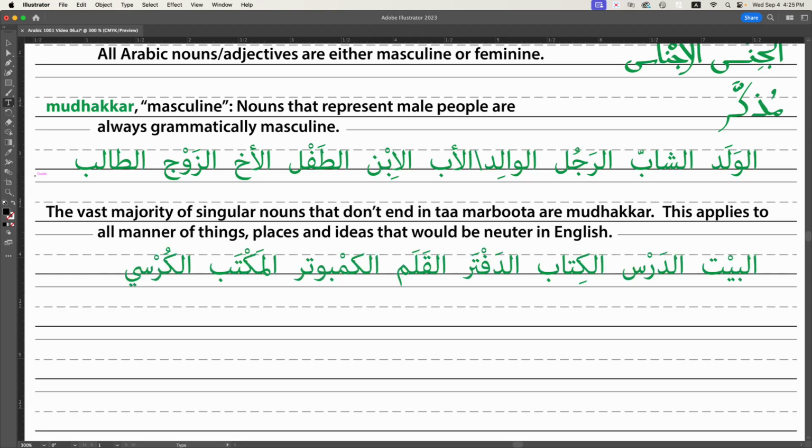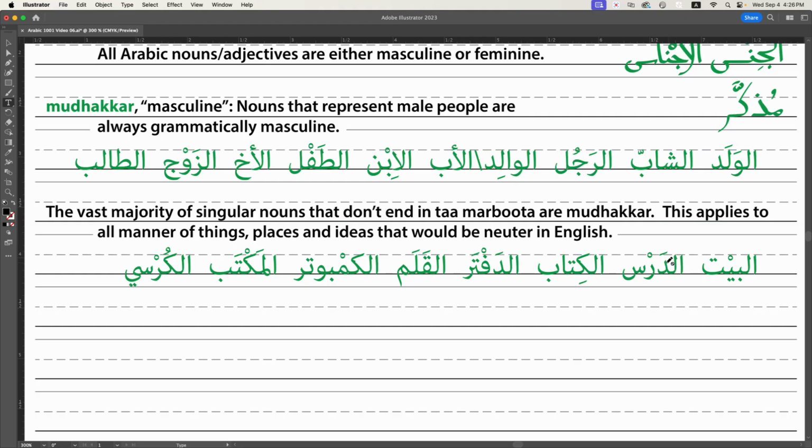So I'll give you some examples from studying. So a beit is a house, maybe not from studying here. There's nothing masculine about a house to an English speaker. And in truth, to most native speakers of Arabic, there's nothing masculine in the sense of what we would think of as traditionally masculine about a house. It's all about how the word is pronounced. That's what makes it grammatically masculine or feminine. And this is true in Spanish and French and other languages that have grammatical gender as well.